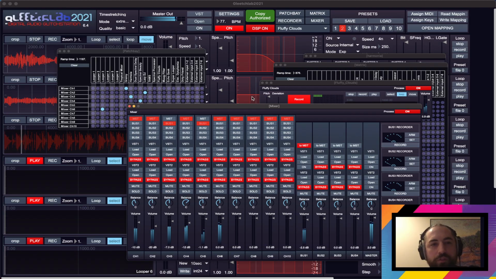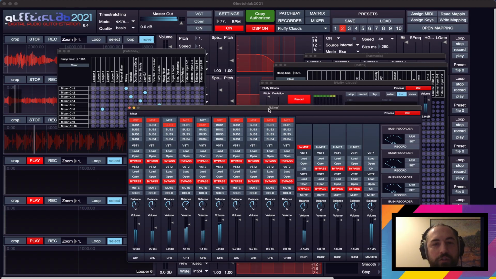So what I would continue to do, and if you remember, I can technically save this to an extent, but I usually don't. I don't save audio files. I might save the patches as just a starting spot, but usually it's only good if I'm going to do a very similar thing again. Like, I have some setups for wiring Gleetchlab into it, or using external synthesizers or something like that.